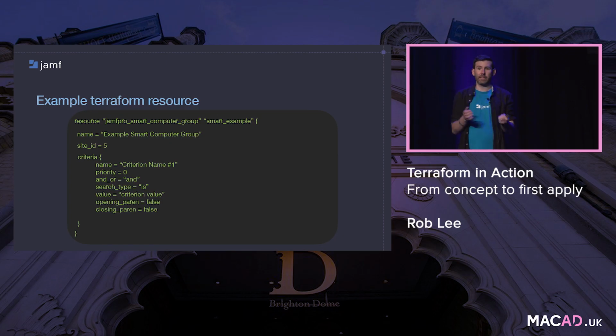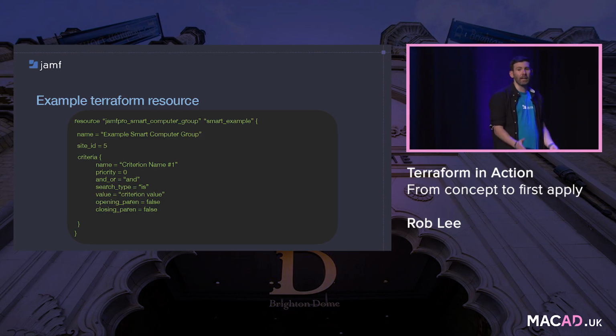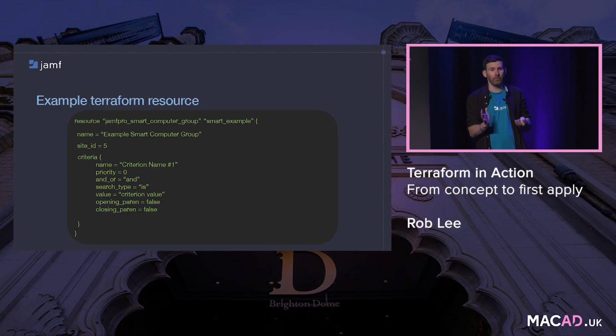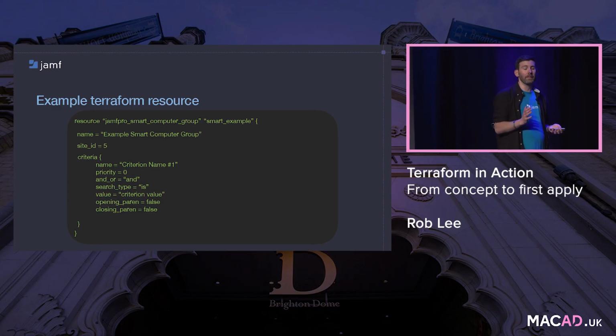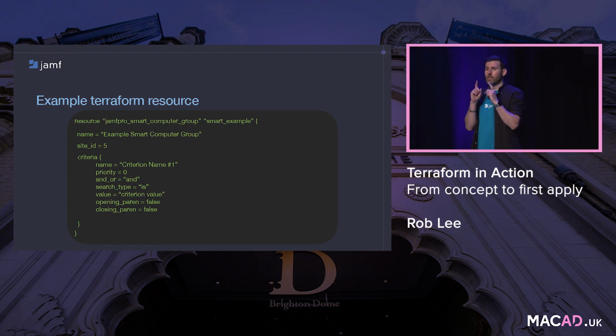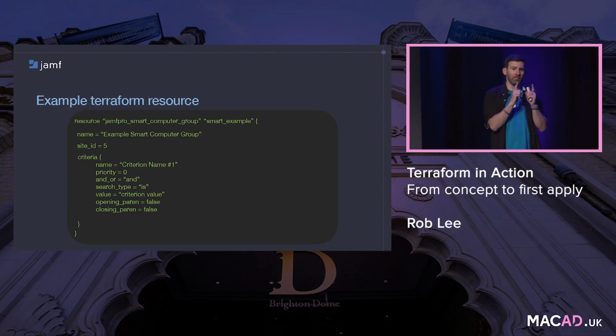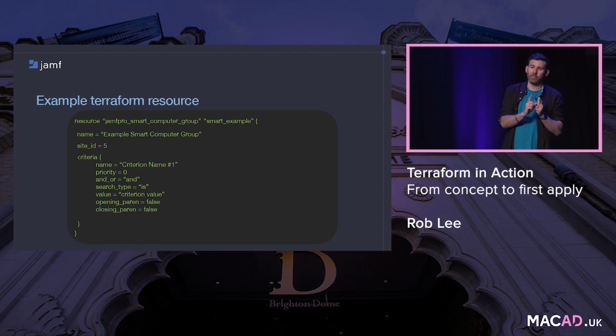And the first thing we're doing is saying, this is a resource that I want you to maintain for me. All right? The next thing we're going to do is actually tell it what it is we're expecting it to create and maintain for me. So in this case, a Jamf Pro Smart Computer Group. Okay? This is the type of resource now. And the next bit is a unique identifier. So this is solely within our code. This won't be seen in Jamf, in any of the Jamf environments. This is just how I can reference something or have something uniquely set within my configuration files.